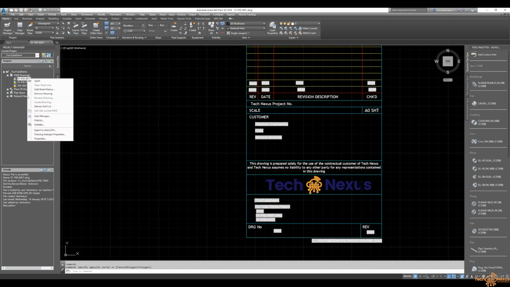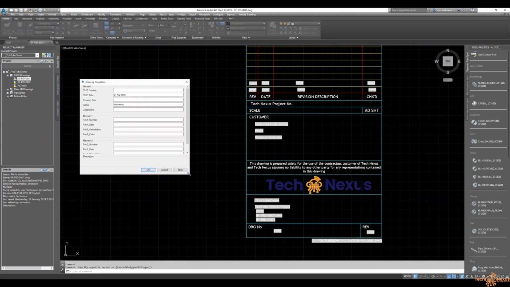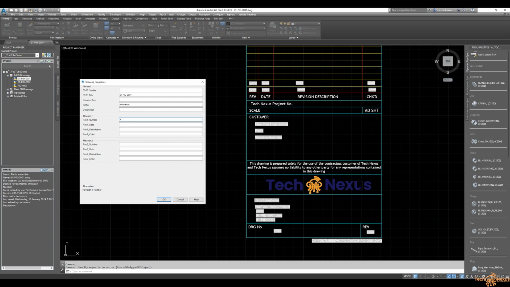So if I want to update those, you can see I can come in here and say that it's Rev A, issued today, so we'll say 16th of the 1st 2019. The description is issued for review and it's checked by me.